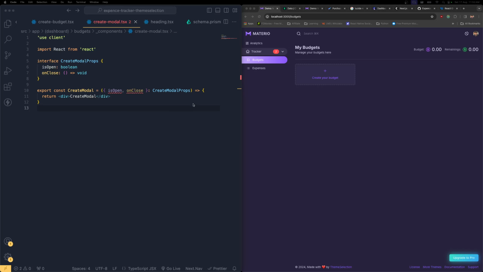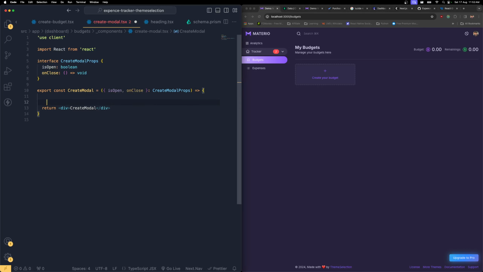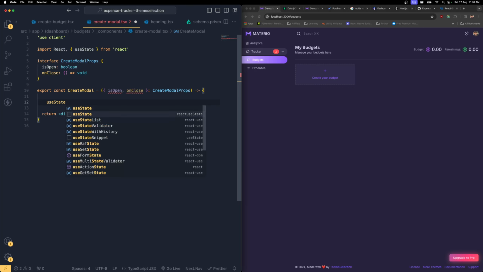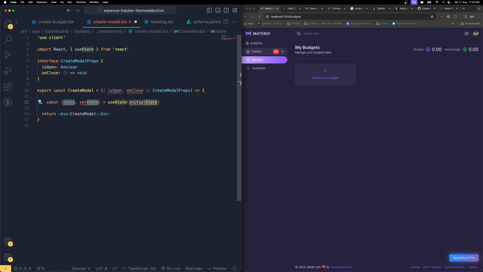Okay, so next what I need to do is create a state, and let's name that state isMounted. By default this is going to be false.